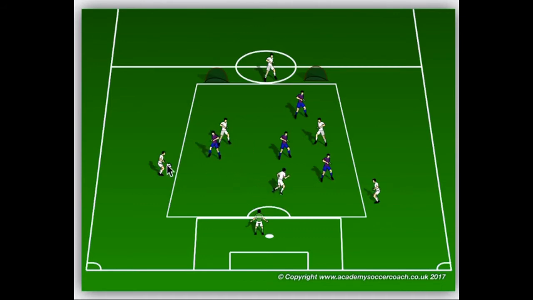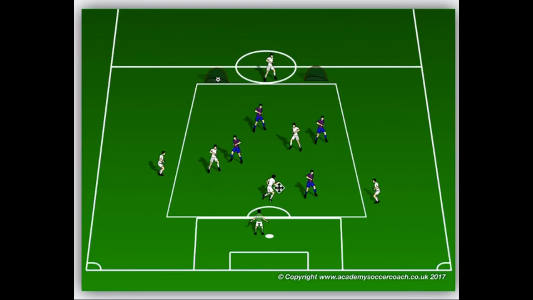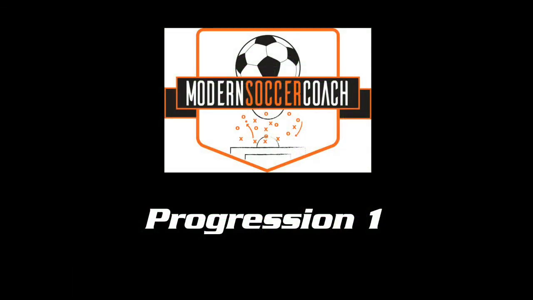Then when it's played forward, and when we do have a chance to play forward, that's the trigger for your attacking players to get underneath the target forward. 1 touch, and you should be in an area where you can put the ball in one of the mini goals. If you want to up the tempo and make it a little bit more competitive, add a transitional element to the game. So in this one, the colour team presses, wins the ball back, and if they do that, they can break and go to the goal. So it makes it a little bit more realistic. There is a risk in playing from the back. It's always good to try and replicate that risk in the exercises.